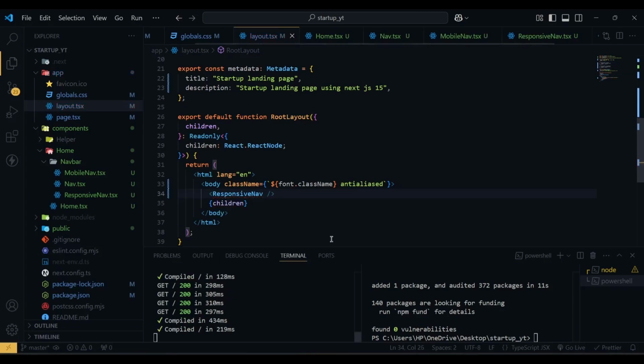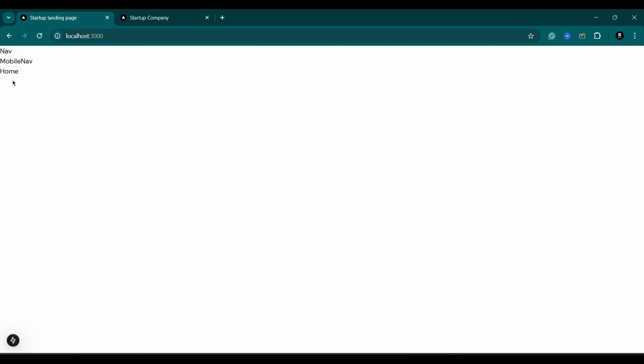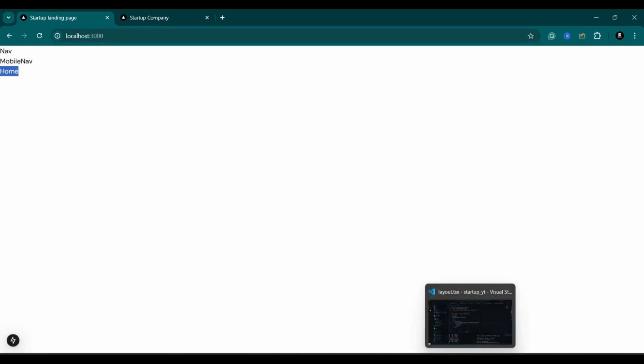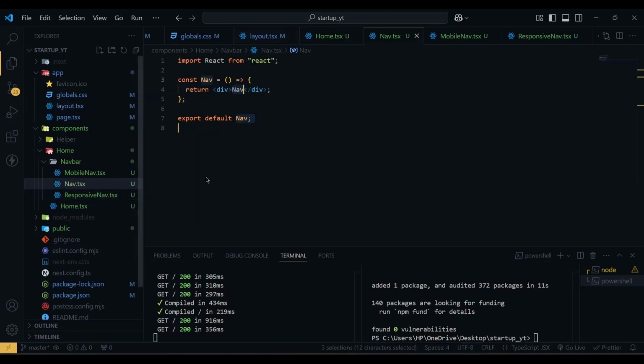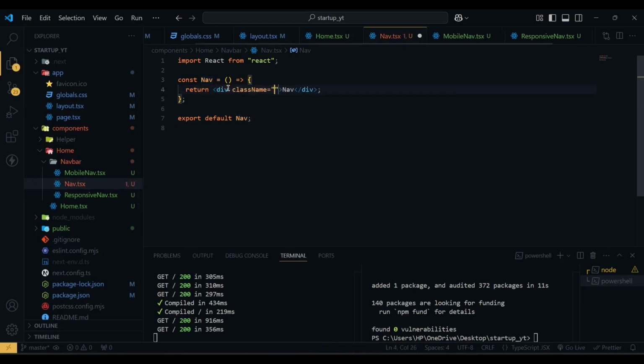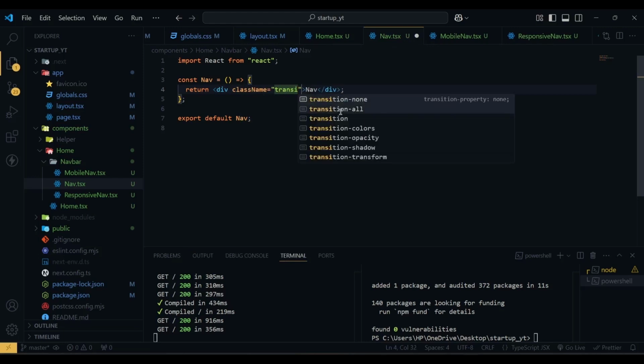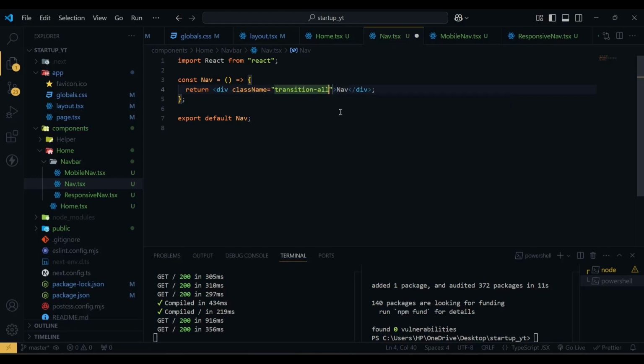Now if I hit save and go to our project, here you can see we have our nav, mobile nav, and this home is coming from our home component. So now first go to the nav.tsx, and on the first div we are going to add some class names, and we are going to use transition all because we are going to add some animation.